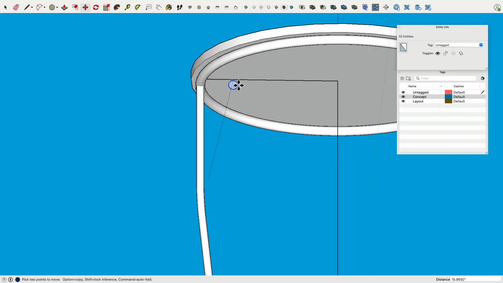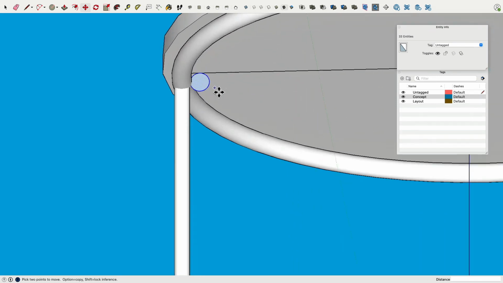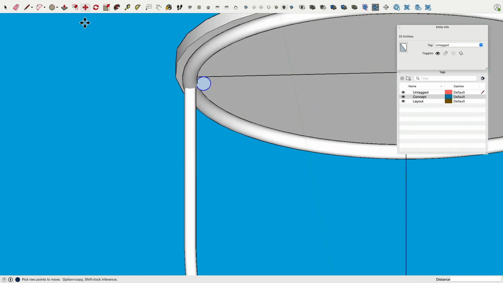And I will push up. See now actually it snaps on that face. I'm not snapping to this line, but I'm snapping to the face. Click. Okay, perfect. Now I click on this one more time. Now to make sure I really go straight down along the z-axis, I press the up arrow key.